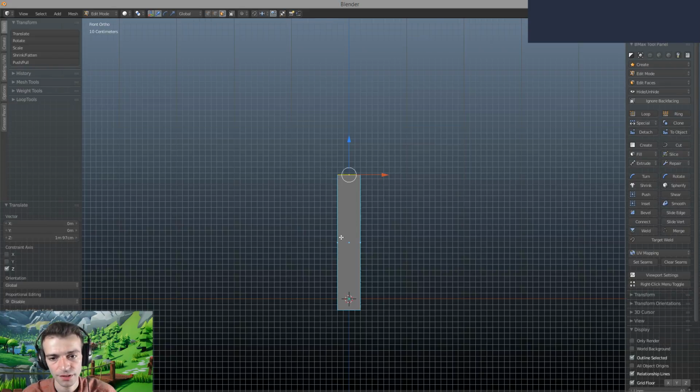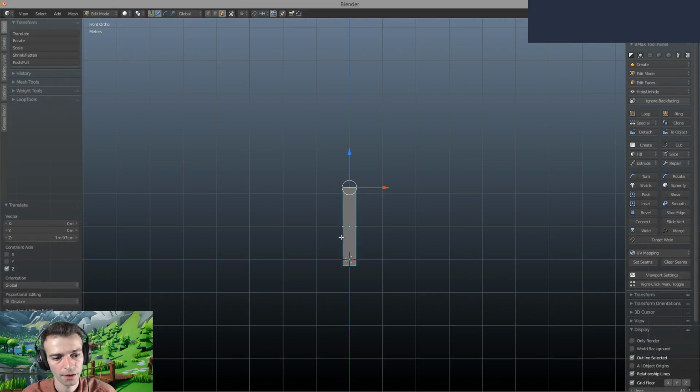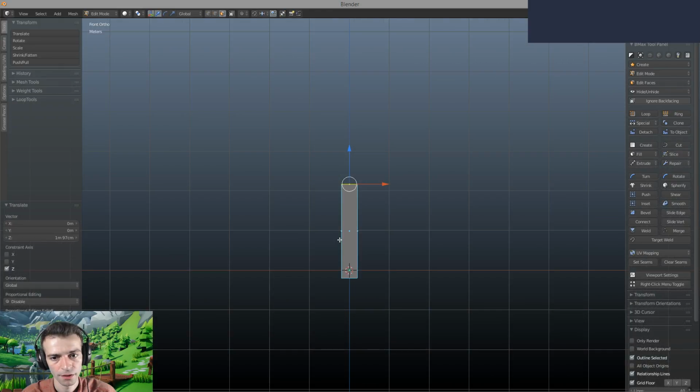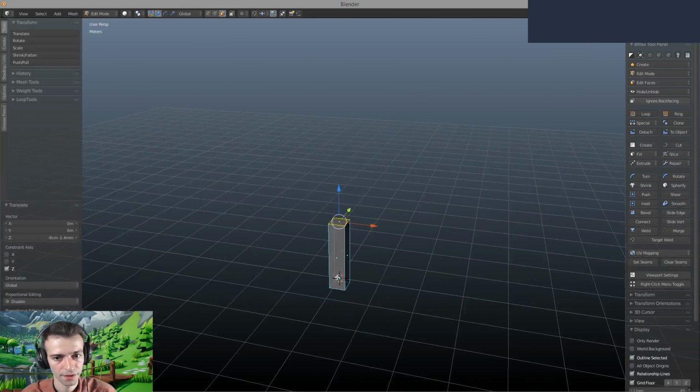Let's see, how tall is it? It is, in meters, 2 meters tall. No, that's too tall. 1.5 meters tall.